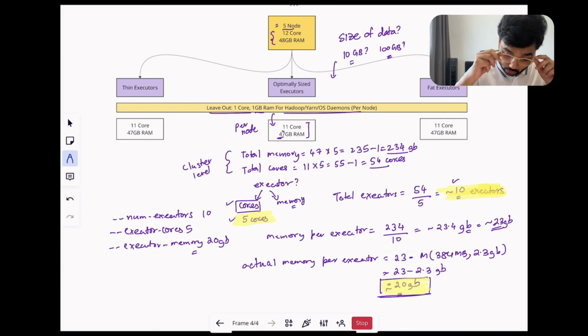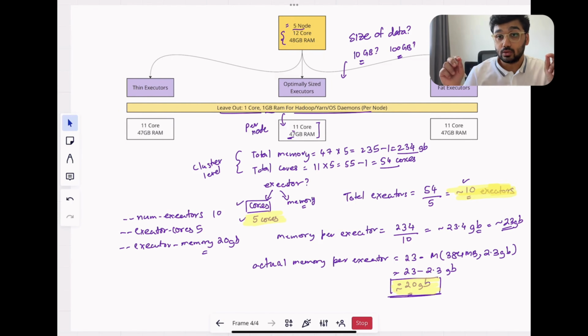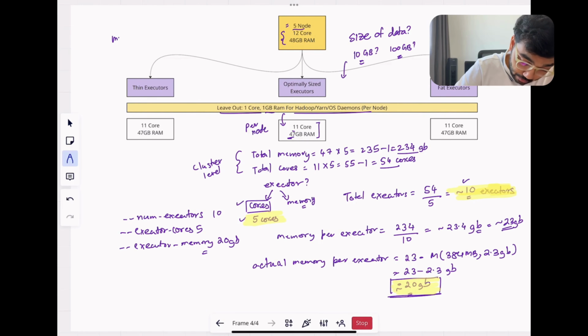The reason I'm not talking about the size of data particularly is because I want you to focus on one very important metric, which is the memory per core. Let's calculate it.